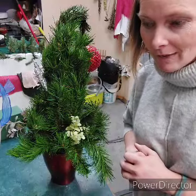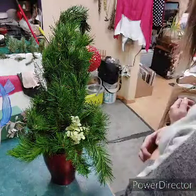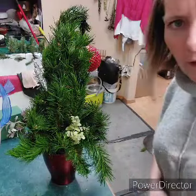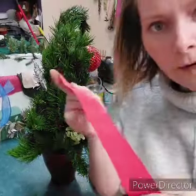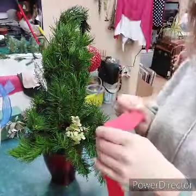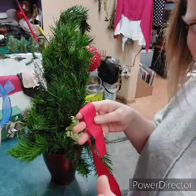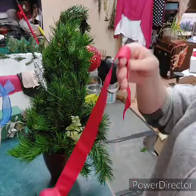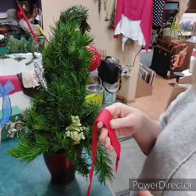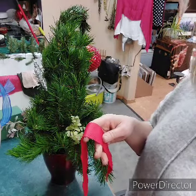We are going to make a bow as well. Grab your ribbon from your kit. Bow making is tricky — this is probably the area most people struggle with — but I'll show you how. If it works out, great; if it doesn't, don't stress. Just tie a bow like you would on a shoe and it'll be just as pretty.